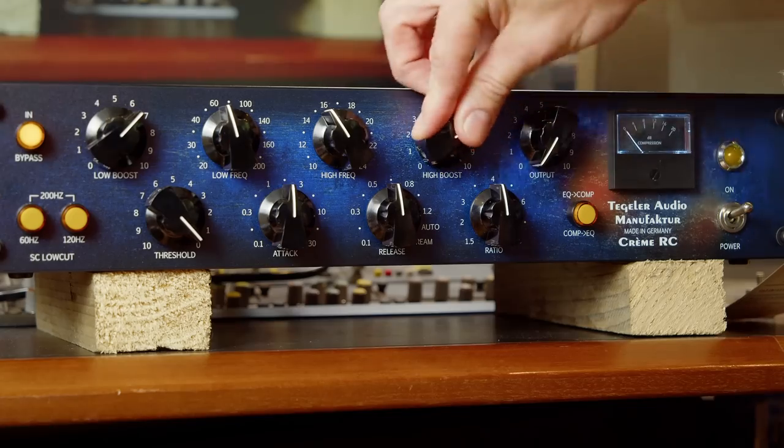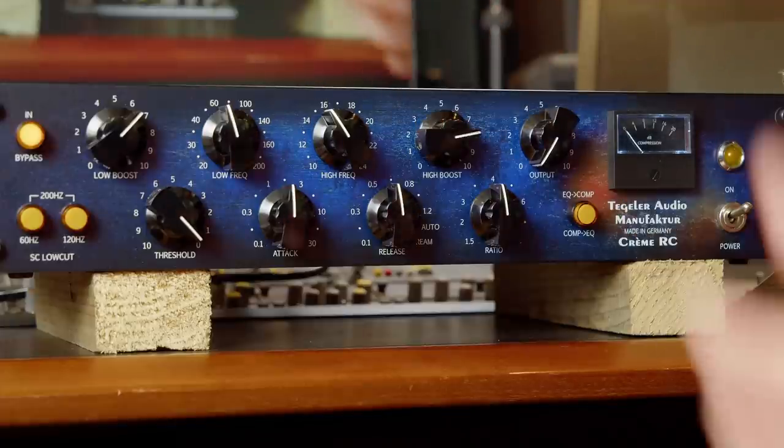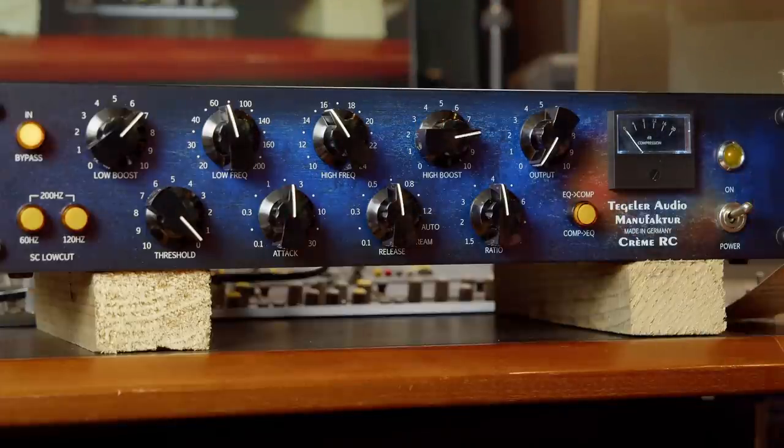Okay, so this EQ sounds wonderful. I gotta say that. It sounds wonderful. It feels wonderful. It feels really expensive and nice, and it looks great. I'm really, really in love with it. Two things that I would like to see, or that I would do to improve it.